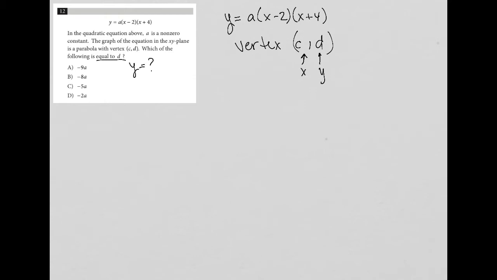That's really what it's saying. But in order to not be confusing, I'm going to rewrite this equation, replacing x with c and y with d. So I'm going to have d equals a, c minus 2, and c plus 4. So that should remove all of the confusion.